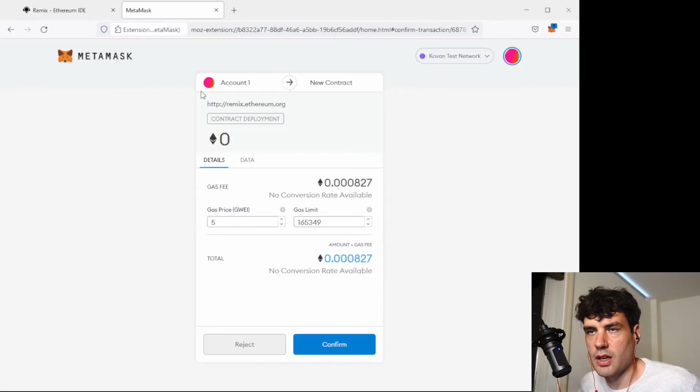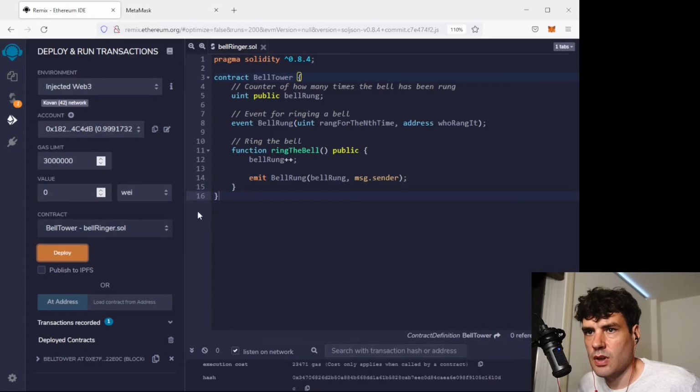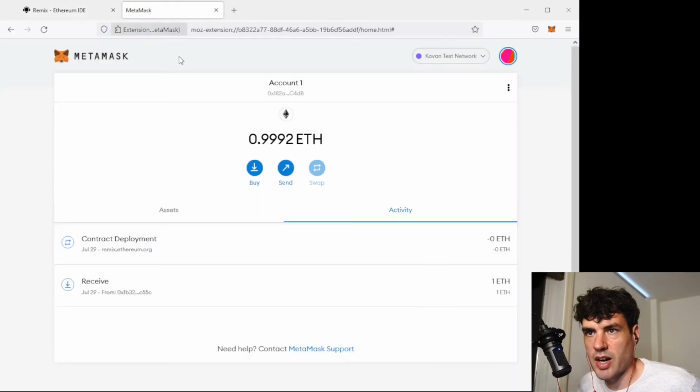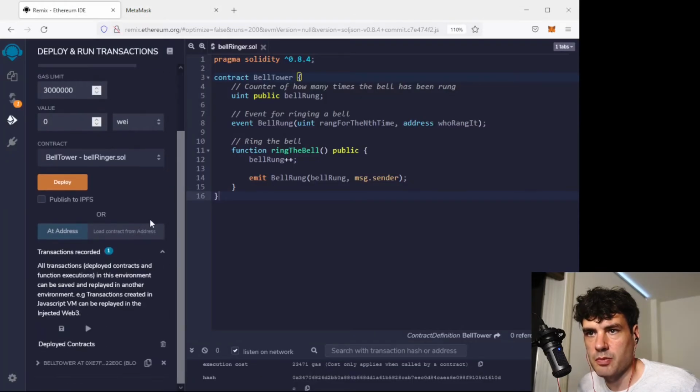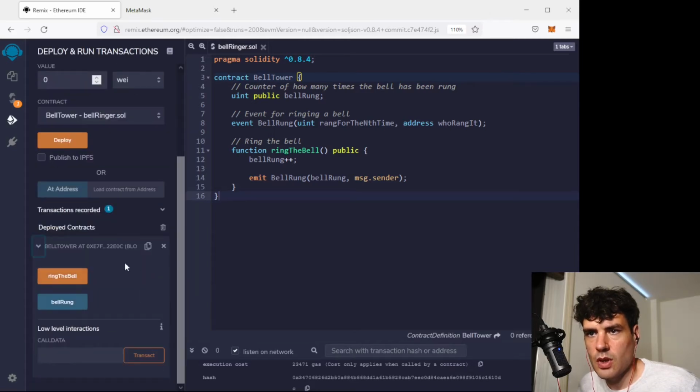it's going to give me a MetaMask request to create this transaction on the Kovan test network. That's what I've set my MetaMask up pointing to. So when I hit confirm, I'm waiting for it to, it gives me a pop-up. You might not see the pop-up, but it does show that the contract deployment transaction has been committed. And it now shows the transaction recorded here. So here it's actually showing me a view of the contract on the test network.